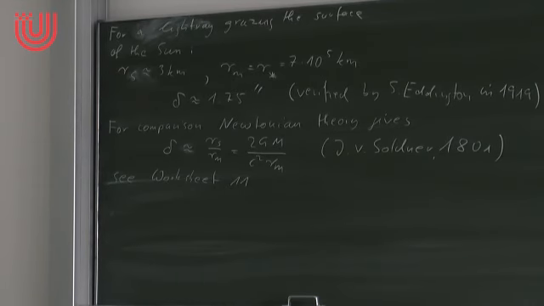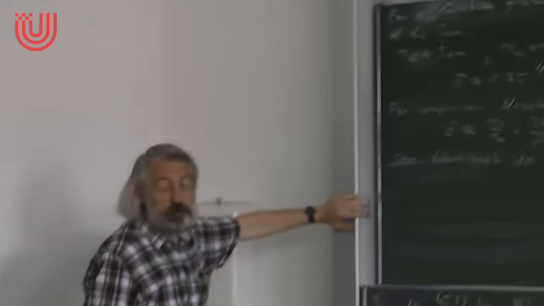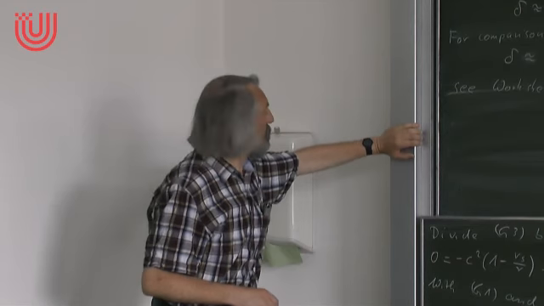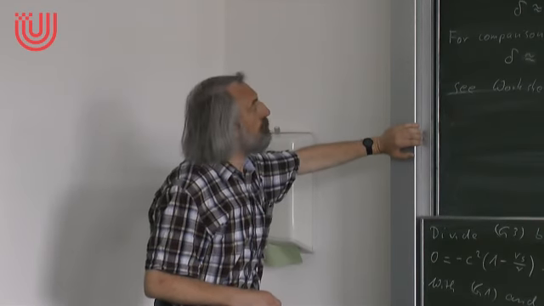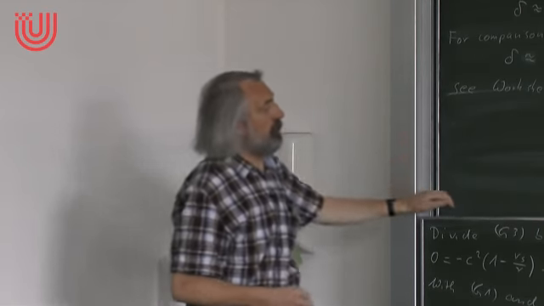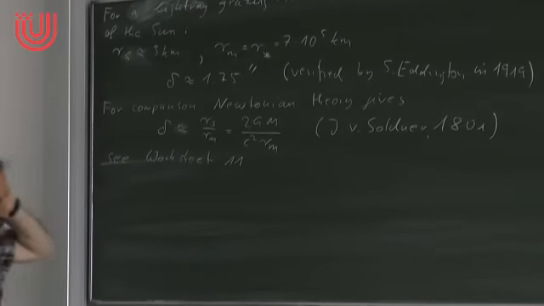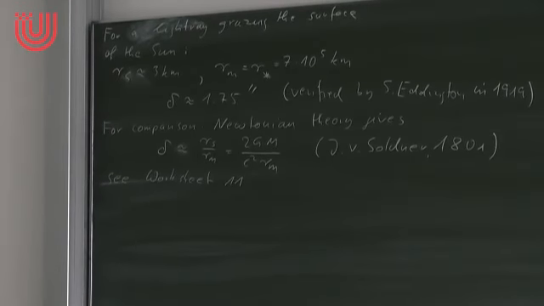As I told you, nowadays there's no doubt that the Einsteinian theory gives the correct thing. But I think that's an interesting historical fact, and it's not too often mentioned that actually there's also a Newtonian theory of light deflection, and that for some time it was a matter of debate whether this might be the correct theory. So yeah, this was the light deflection formula, which we will further discuss in the worksheets.